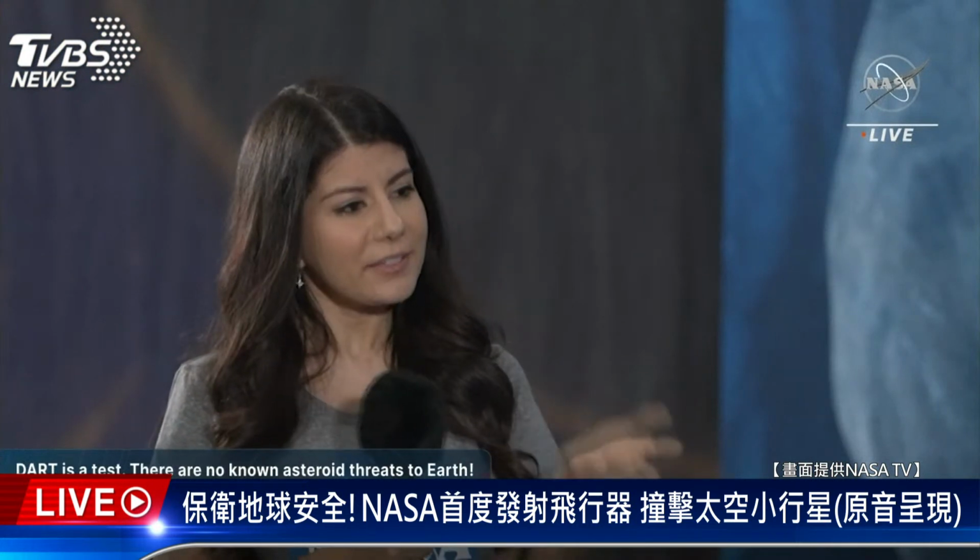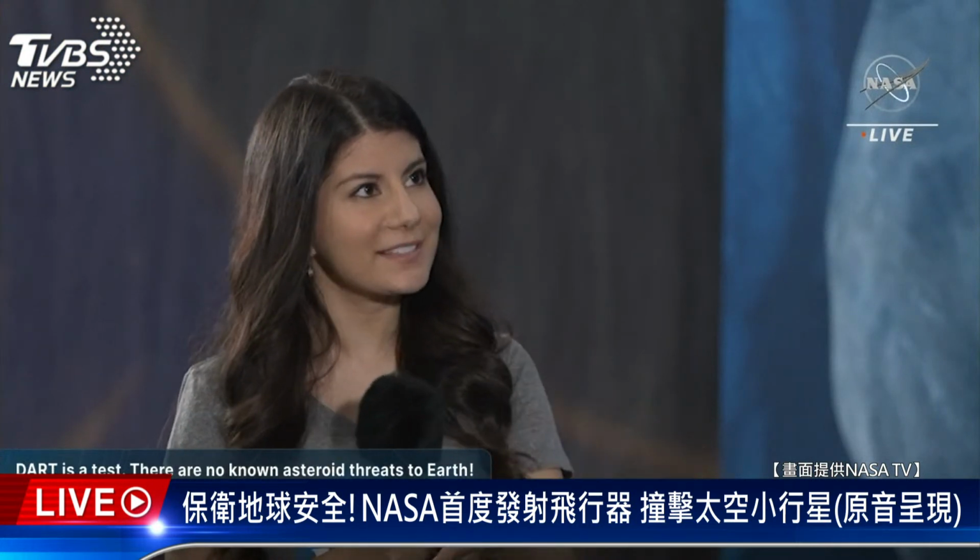And Leviticus, how would FEMA work with NASA if this type of scenario were to happen? So we're not going to be changing our procedures exactly, but we want to make sure we account for the differences in the science in this particular scenario. So it'll be another emergency added to the list of things we handle every day.